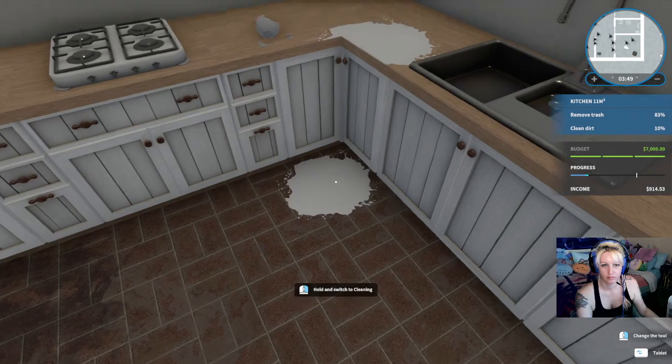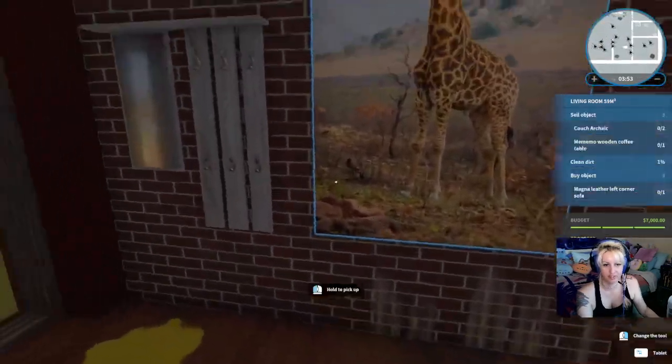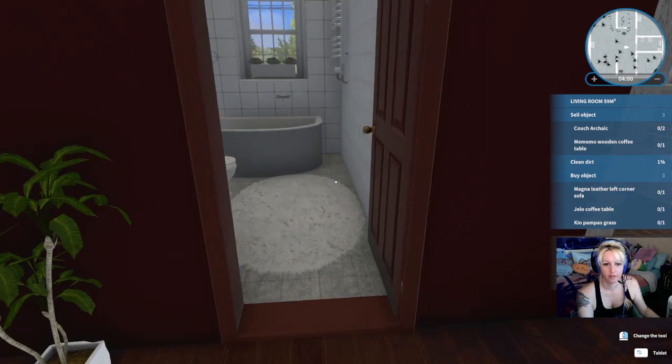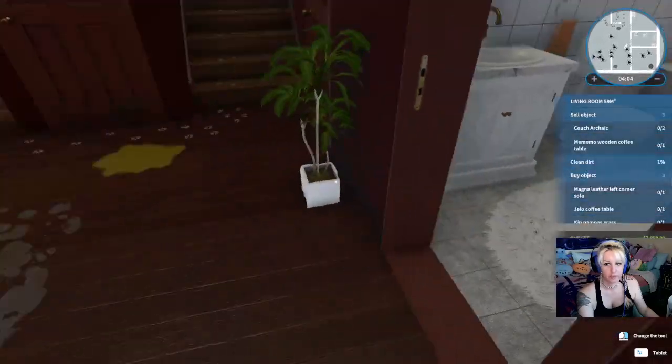What? Mysterious white liquid on the floor. I don't want to speculate with this. Giraffe. What's in here? Bathroom. Are you kidding me? The fur carpet is not pissed on? I'm shocked.